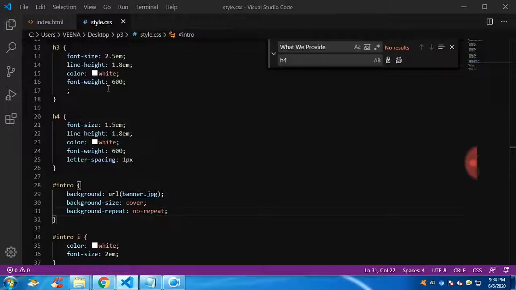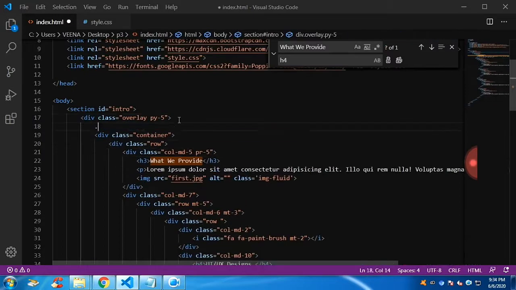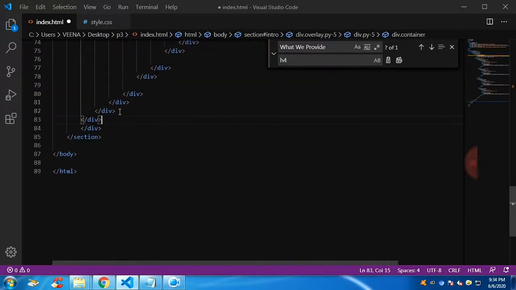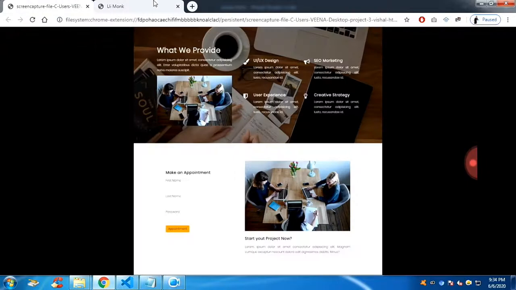Now let's add padding to top and bottom. Again, create a div with py with the maximum 5, and surround it with our HTML, and that is the requirement for us. We need to cover the full screen, and that it does.